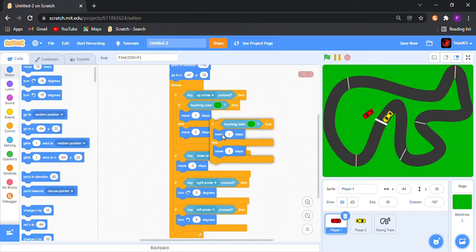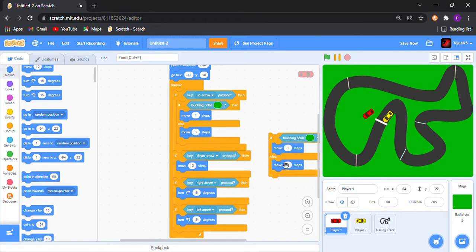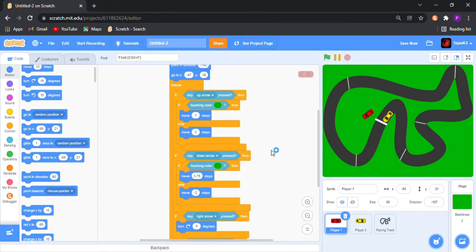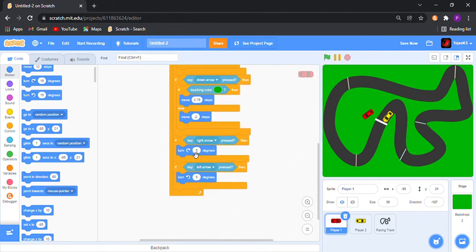Now we can duplicate this. Over here we can get move minus 2 steps. And over here we will get minus 0.75. The turning angle will be the same.